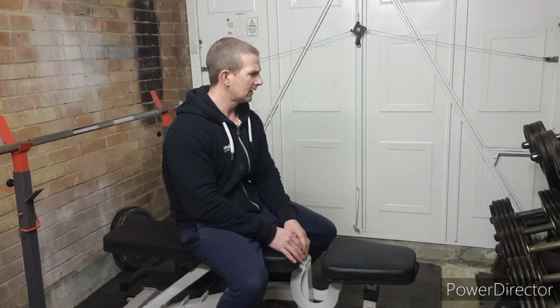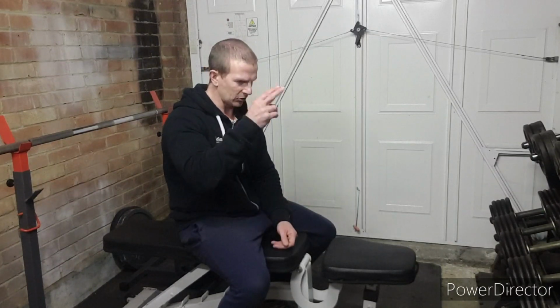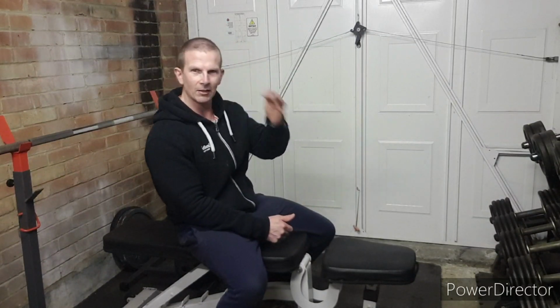I'll either work opposites where I'm working triceps, biceps, or back and chest, or vice versa, that type of thing. But not often will I do chest, couple of minutes, same exercise, same exercise. A lot of that is because of time, and I don't like sitting still, as you're probably getting the idea. I just find it always works better: I switch off, get on with something else, then come back to the exercise. Seems to work better for me. Not quite sure about it. It's a little bit alien for me, but all good for you.